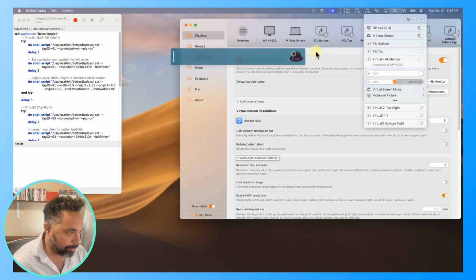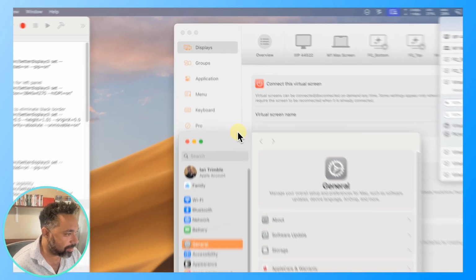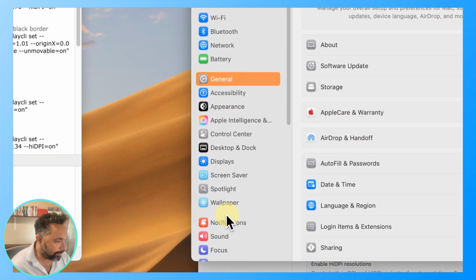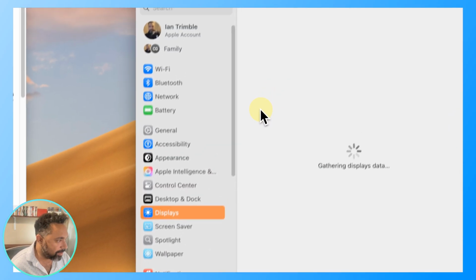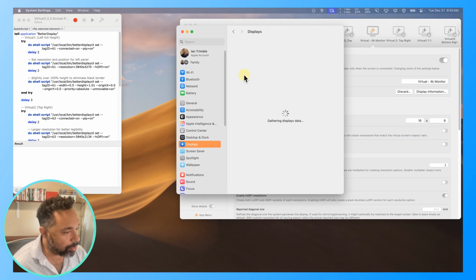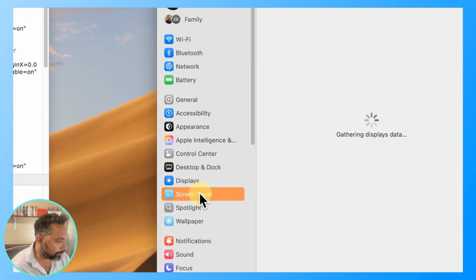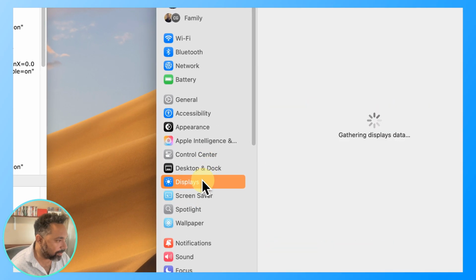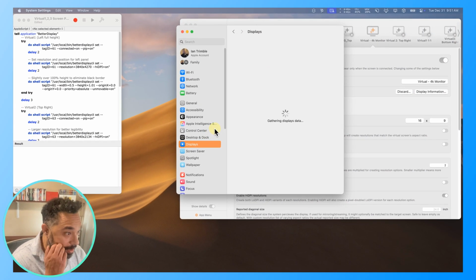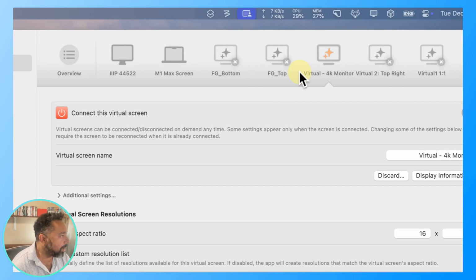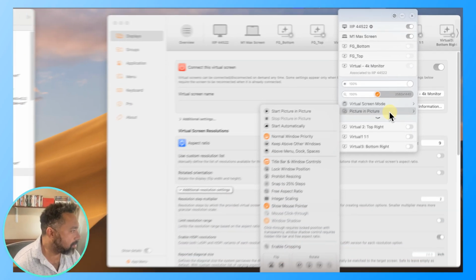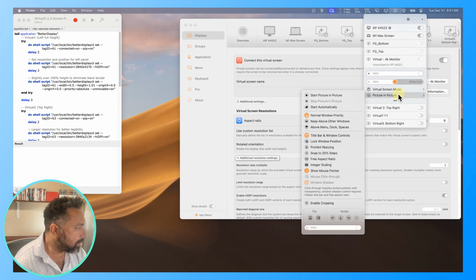let's go to System Settings, and let's go to Displays, and then I'm going to go to Arrange if this shows up. Let's try this again. Displays. Well, looks like it is not. Looks like it got a little glitch in the matrix there. That's all right. I can show you a different way. But we're going to go back here, and we're going to just turn this on.